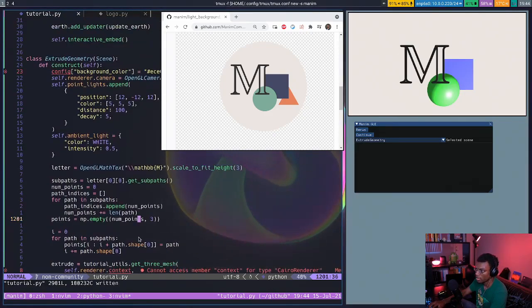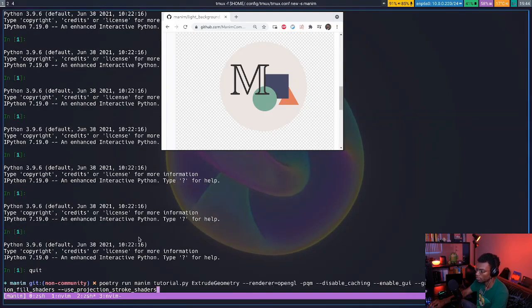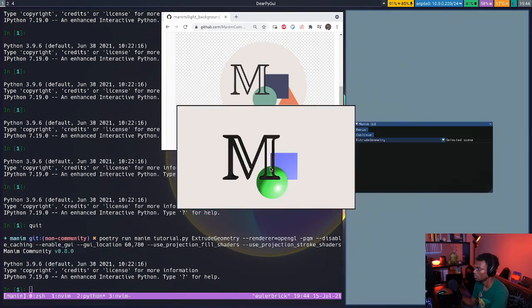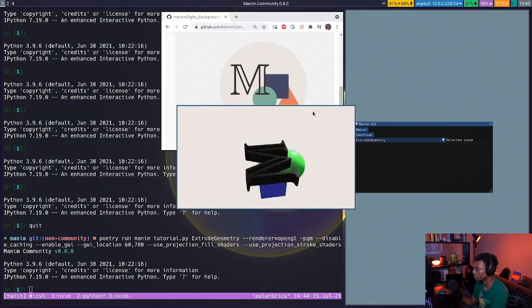I want to see what this looks like with the perspective camera, which I can't switch to. Looks pretty nice with the perspective camera too.